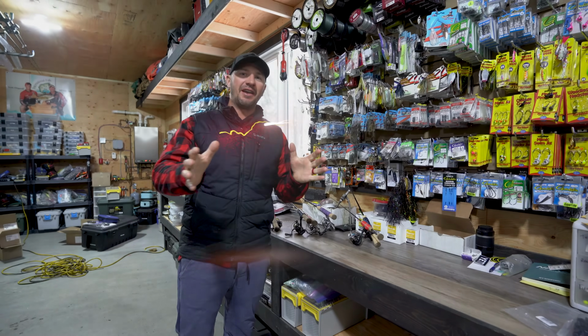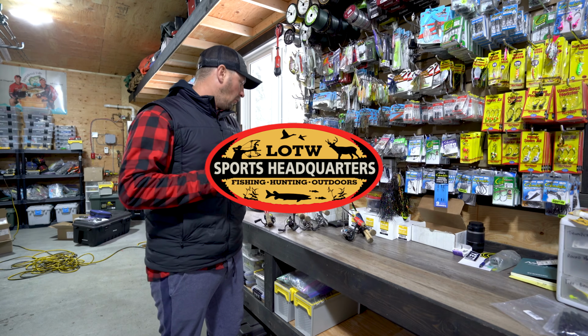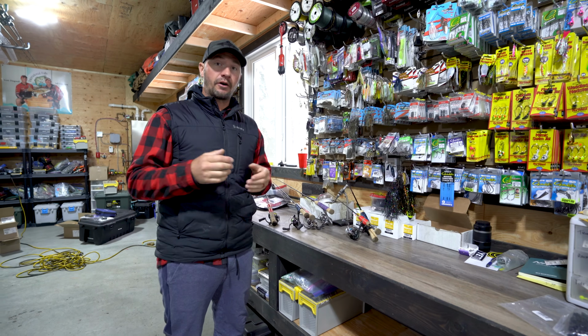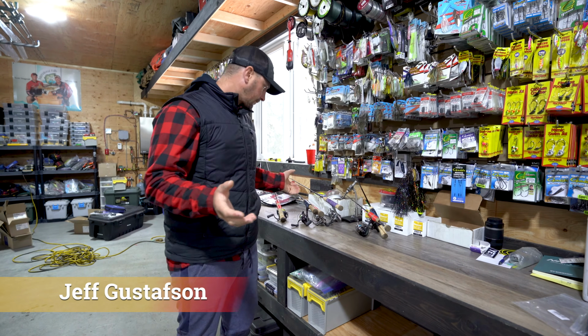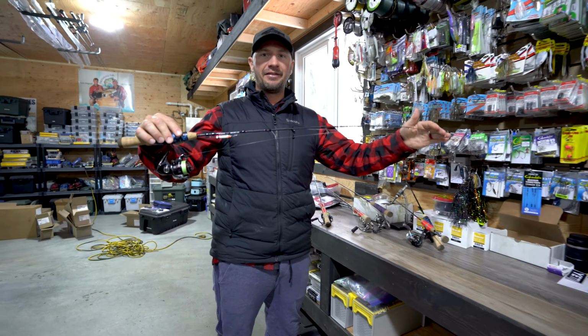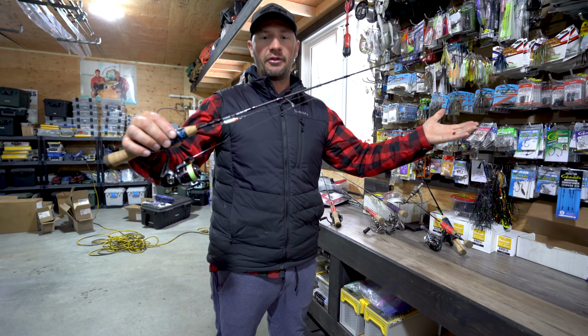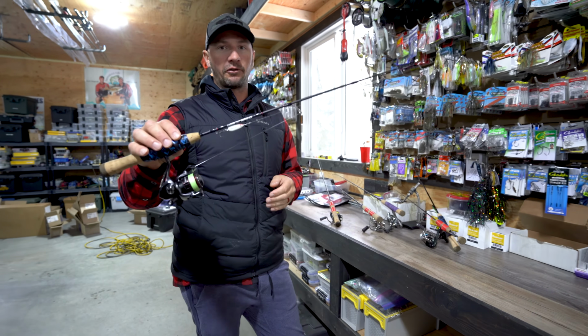Okay guys, just getting ready to head out on the ice here, so I've been playing with some rods, rigging up, and one of the things I get quite a few questions about are the G. Loomis IMX Pro ice fishing rods. So obviously, they're beautiful, a little bit more high-end than a lot of the stuff out there, but if you fish a lot and you want to use the best stuff, these rods are beautiful.